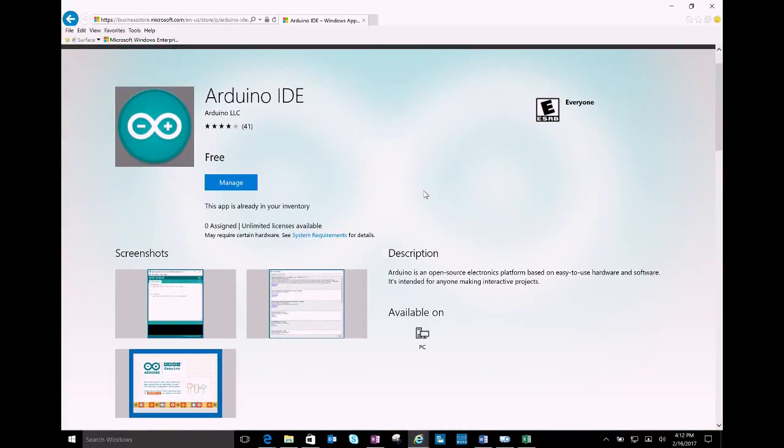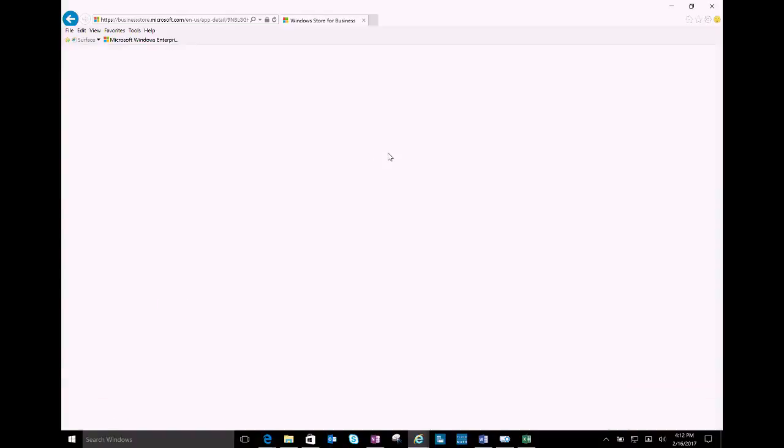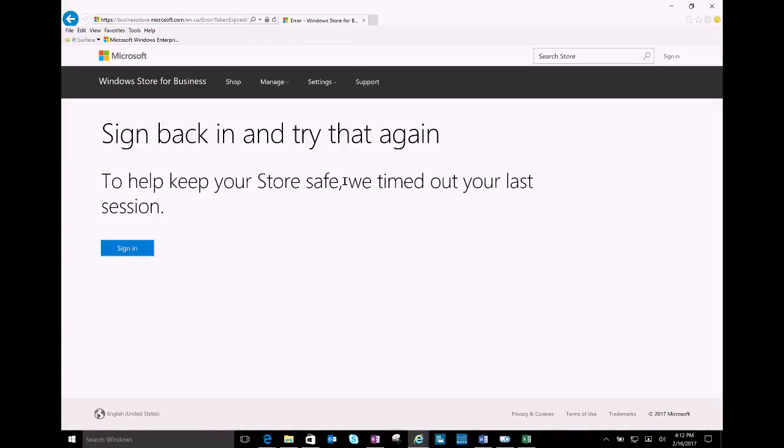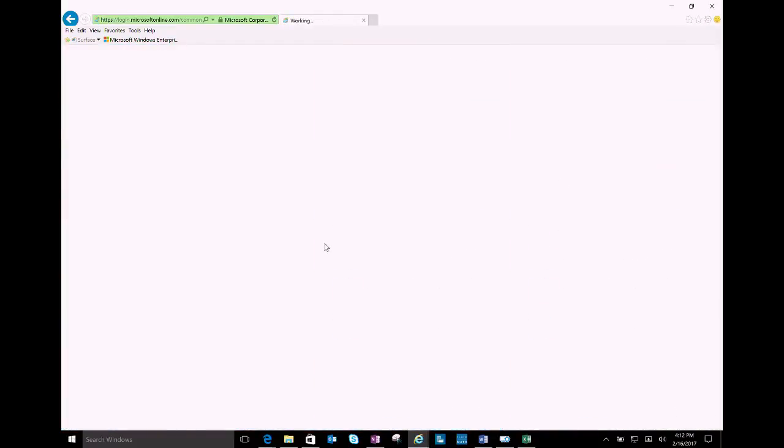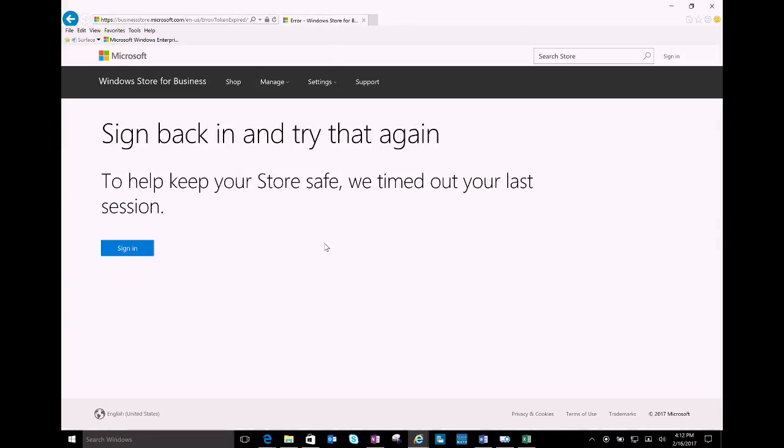And you'll notice it went very quickly there, but I've already purchased this app, so it gives me a manage button, and it'll take me to my inventory to figure out what I want to do with it. It would say buy if I hadn't done that here yet. But if I simply click manage, it's going to show me what I've done with this app previously. There's a variety of things that I can do with an app from the Windows Store for Business here. And it doesn't want to continue to be logged in every time I click. But there's a variety of things that I can do with the Windows Store for Business.